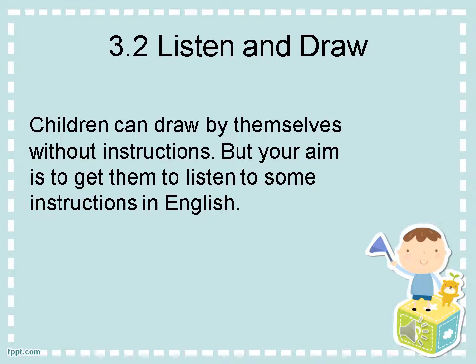Children can draw by themselves without instruction, but your aim is to get them to listen to some instruction in English. For the example activity, you can describe a very simple picture of a familiar scene with objects children know. The children listen and draw what they hear you describe. After this, we will give ideas related to listen and draw. Let's see.